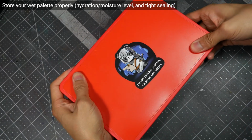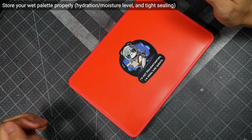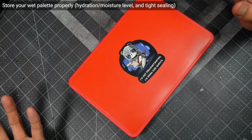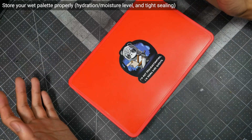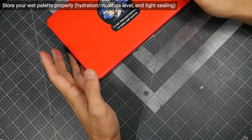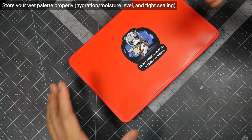Compress all the edges and all the corners, make sure it's nice and closed. And then we'll come back to it tomorrow, probably around 11 or 12, so noontime. And then I'll show you what it looks like when it's been properly sealed and with just the right amount of moisture. Thanks to the magic of editing, we've now passed about 12 hours. So we're looking at about noon on the next day.